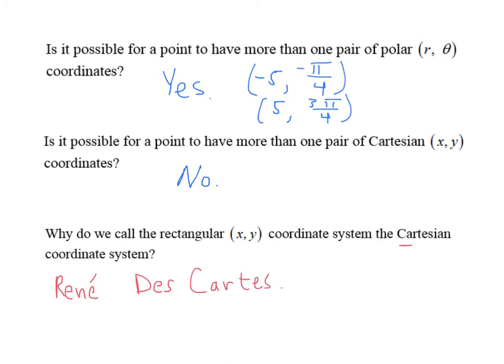He was the one who had the ingenious idea that it might be possible to represent a geometric concept, like a point, using numbers. And of course, his discovery, or his invention if you want to call it, led to opening math up so much, because now we could actually tie algebra into geometry and represent geometric shapes like lines and circles using variables.